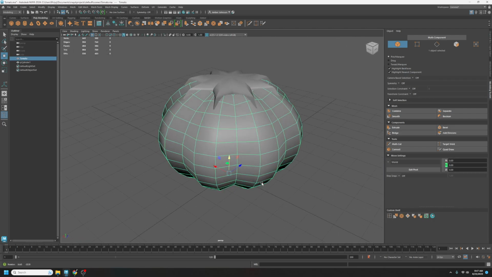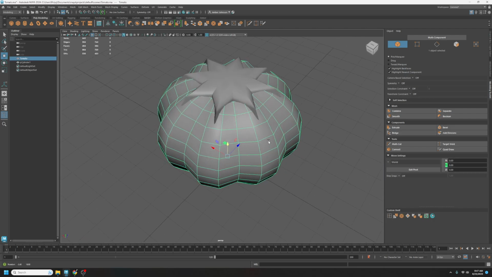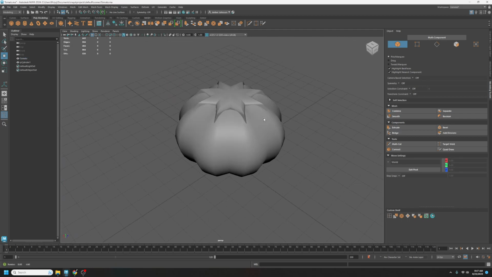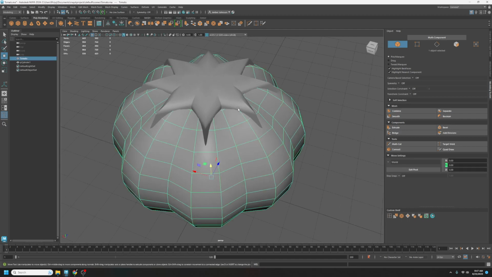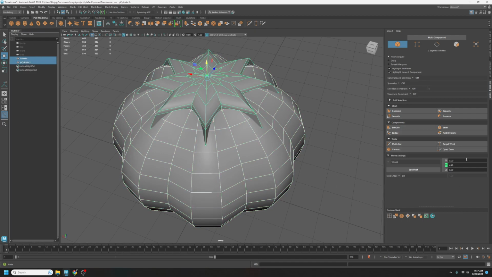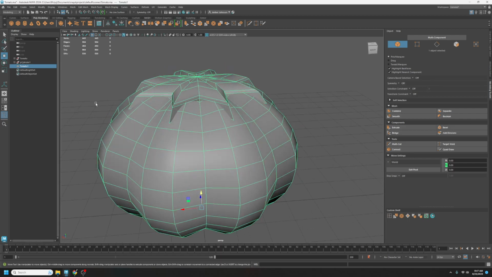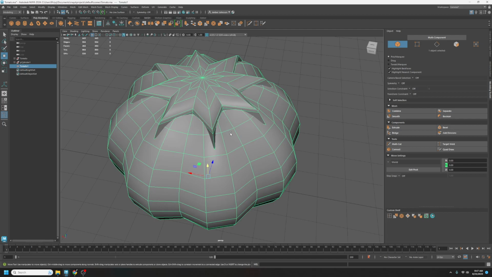This is what it should be looking like. Sorry about that. If you ever encounter that, it was just auto smoothing it, which we don't want to do. You don't really see much of a difference now, but if I select them, tomato, cylinder, combine them, we don't get that weirdness.